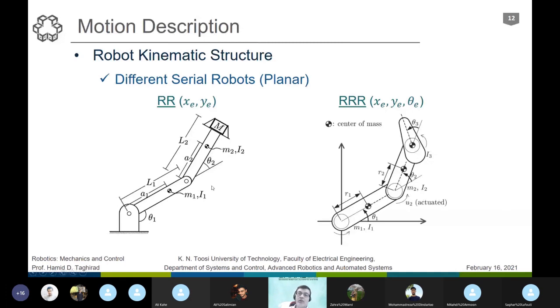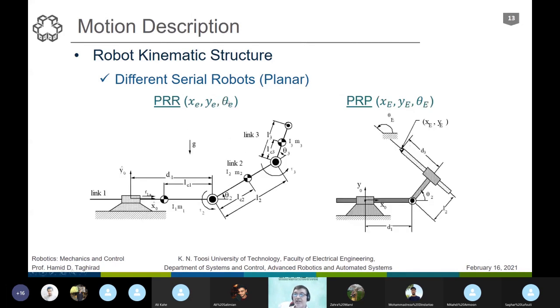But there are some more different structures. In a plane case, we can integrate some prismatic joint and rotary joint. Here you see PRR. We have again 3 degrees of freedom in terms of actuation, but this first actuation is not a single motor. It should be a translational actuator. It could be a linear motor or it could be a hydraulic cylinder to actuate that.